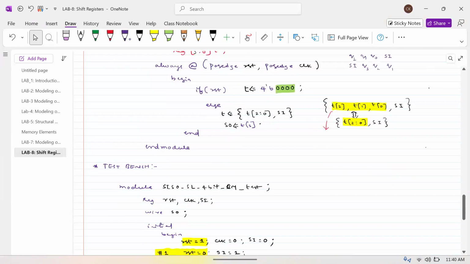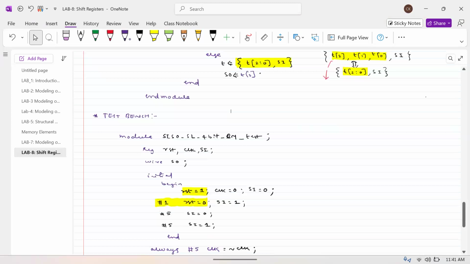There is another option that is called using the shifting operator. Here we used only the concatenation operation. Simply whatever is required, we have copied into this one. But the shift operator is as shown here in this way.